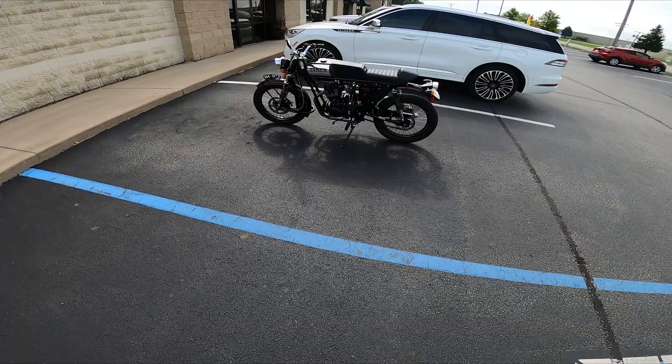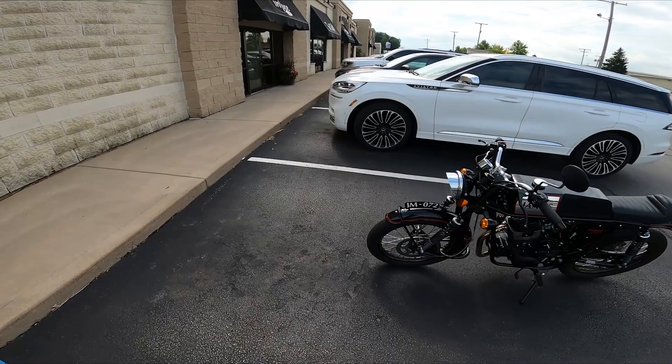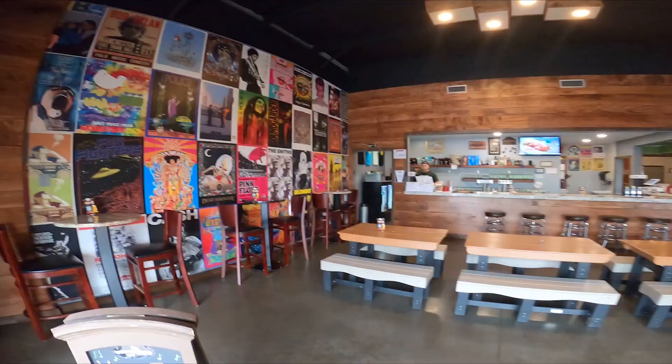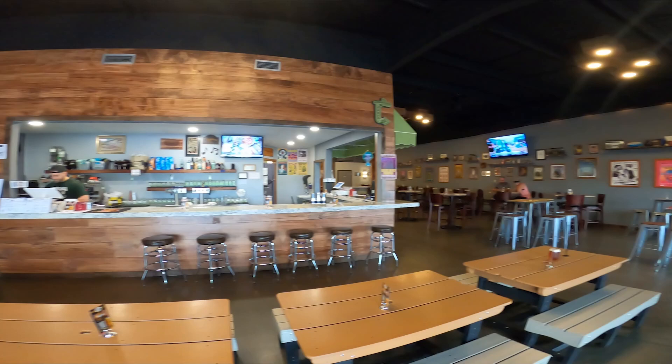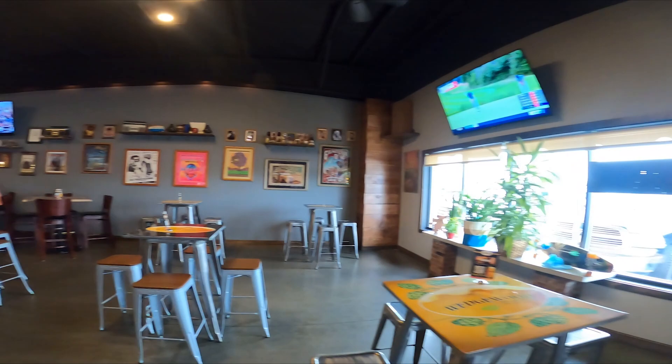So I'm going to walk inside here. I'm going to take my helmet off so I don't look like I'm robbing the place and grab some stuff for the guys. The band's going to be playing over here next October. So that's the place here — it's a cool spot.